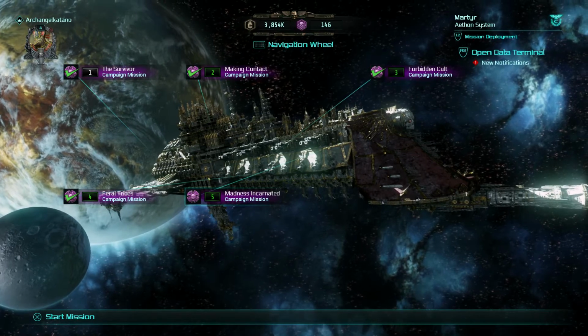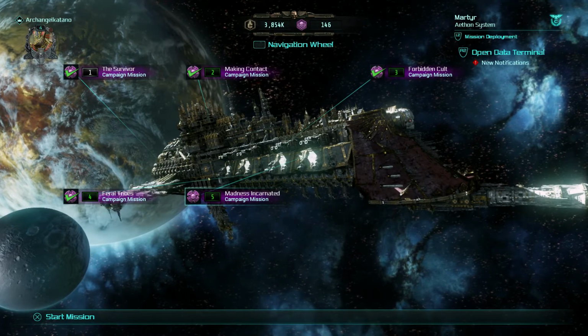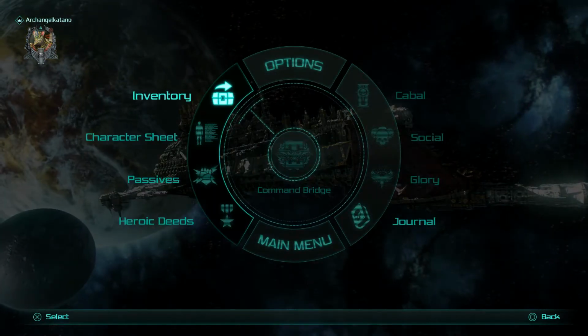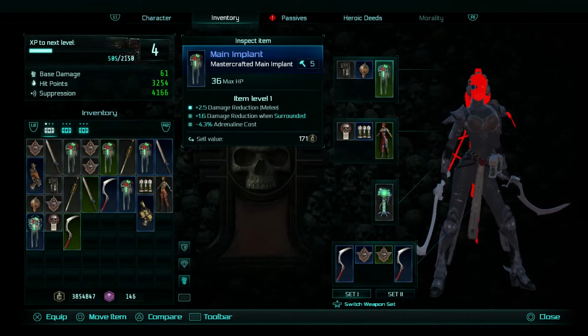So now we have sort of met Caius Thorn, the Space Marine, and have cleared out a little bit more of the Martyr, the ship. We leveled up a couple times, so we're gonna look at that quick and go through my gear.